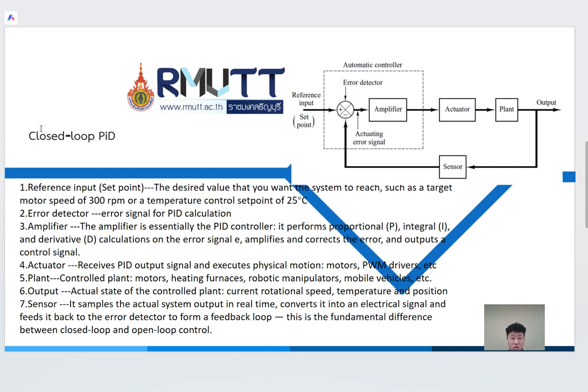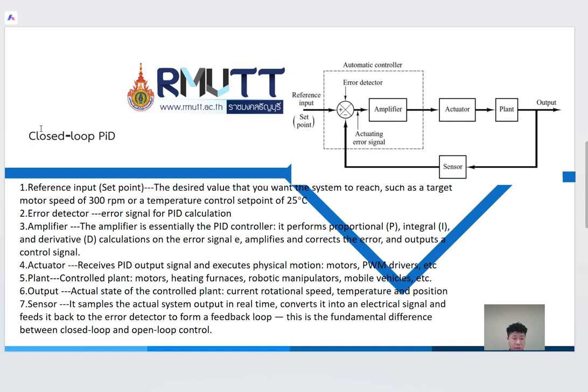such as motors, PWM drivers, etc. Plant: controller plant, motor, heating furnace, robotics, manipulators, mobile vehicles, etc. Output: the actual state of the controlled plant, such as rotation speed, temperature, and position.